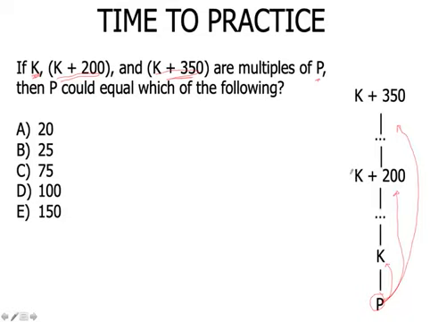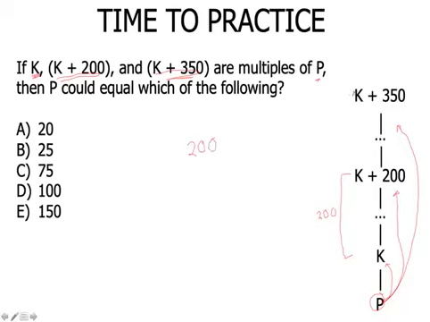So let's take these two right here. I got k plus 200 and k. What's the difference between those two? Well, it's 200, right? So what does that mean? It means that 200 must be a multiple of p, because k plus 200 is a multiple of p, k is a multiple of p, so the difference between them must also be a multiple of p. Again, go back a few minutes if you need to refresh yourself on these multiple rules or multiple relationships. Okay, so 200 must be a multiple of p.